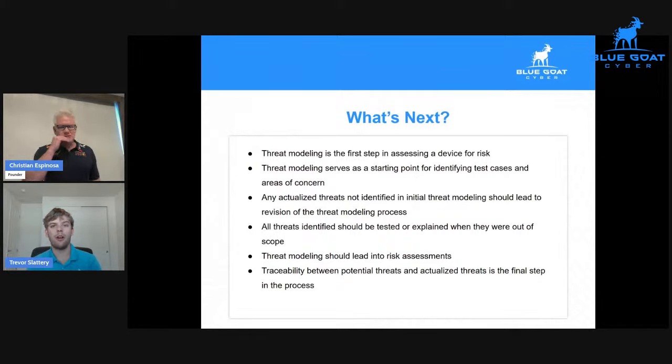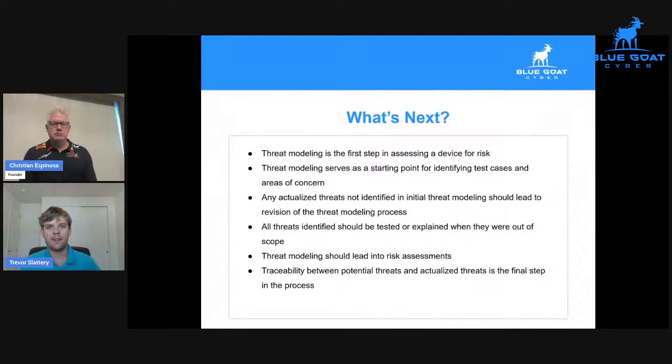Now, if we're working on a surgical laser and we find that we're able to get into the system and modify the memory and disable safeguards, that's going to be top of our concern. That risk assessment should identify that as a critical problem immediately, something that everything needs to stop. We need to find a way to design that out of the system. It's very dangerous, and that can lead to a lot of harm for patients. So understanding what the actual impact is going to be, how easy it is to exploit these vulnerabilities, is a very important step once we have identified what's real and what's not.